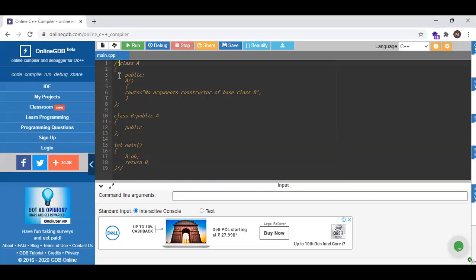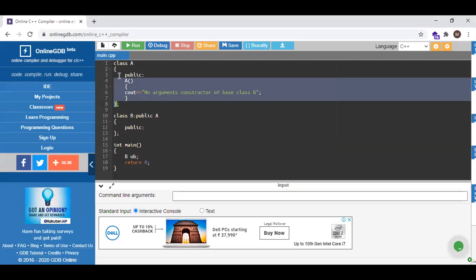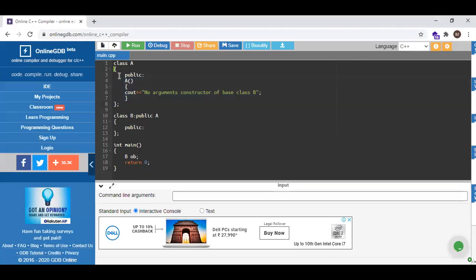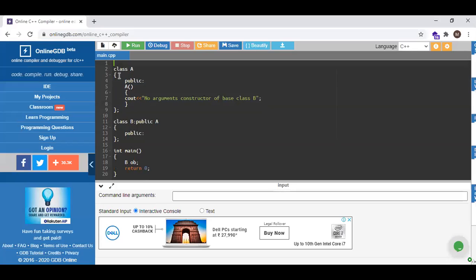So we'll remove the comments for this. So here, if you can observe this, it is having a constructor only in the base class. So we'll include this one.